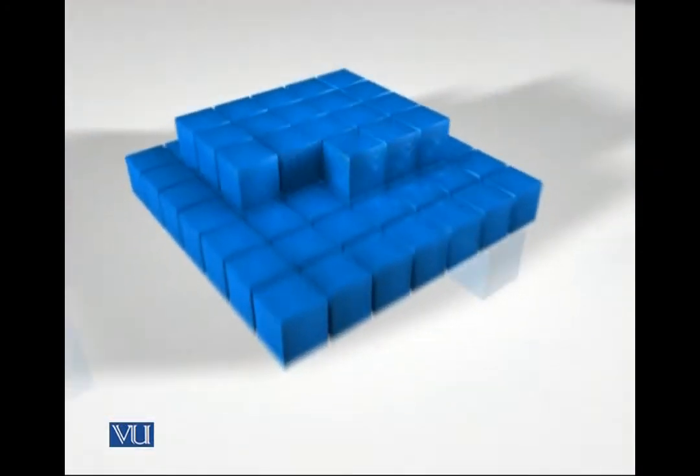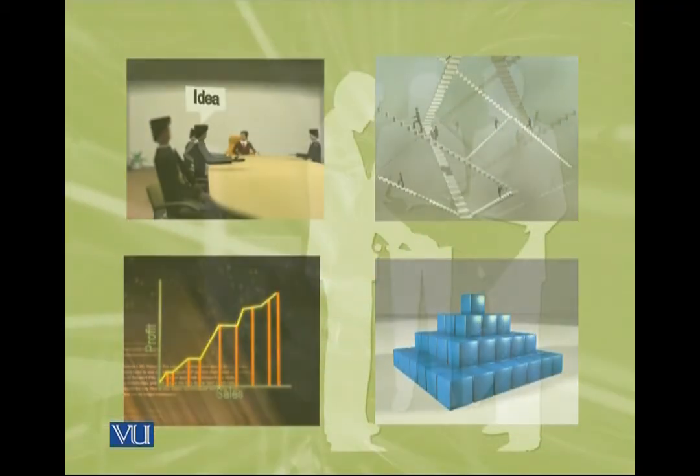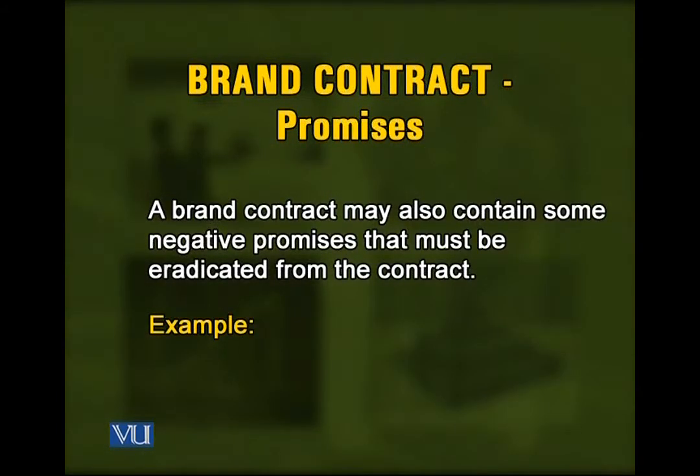You're trying to deliver all the positive promises in the hope that they are going to bring you a higher level of sales, not only associations, because when we talk of associations and different levels and emotional values and so on and so forth, we are basically talking about increasing sales. That's what the whole thing boils down to. So situations where negative promises crop up could be explained with the help of a couple of examples.